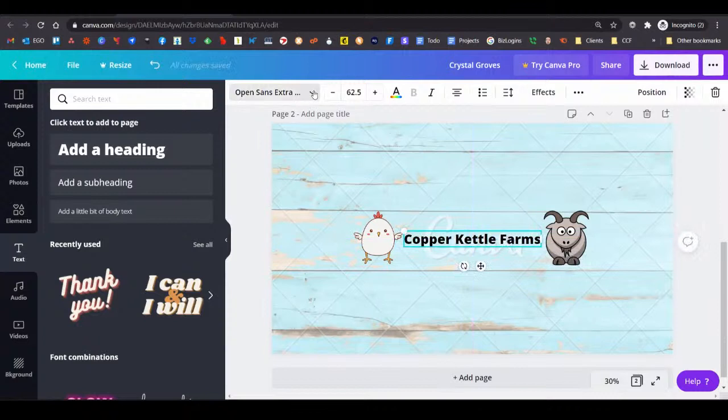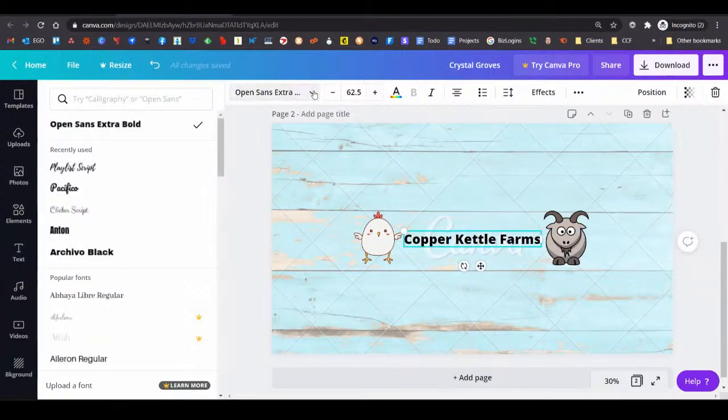There we go. Now I can mess with it and maybe choose something fun for a font. There's one called Clicker Script. That's kind of fun. It doesn't really stand out as much as the bolder fonts, but I think it's still kind of cute. We'll see what it looks like when all said and done.